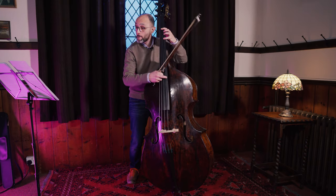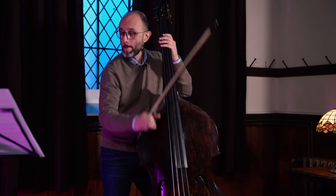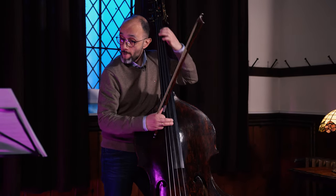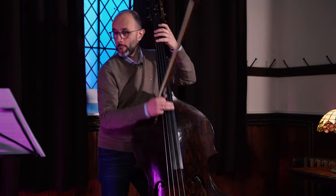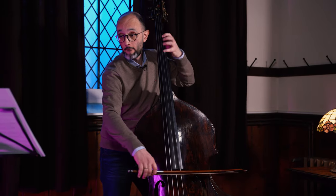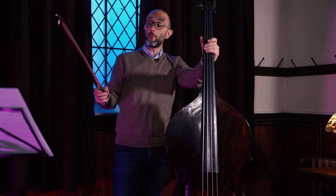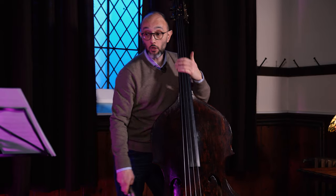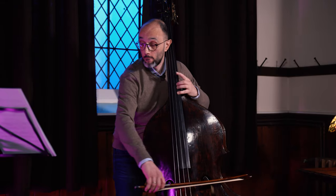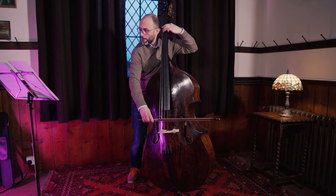Then triplet. Crescendo. Two, three, four. One, two, three, four. One, two, three. Here we have a triplet in fortepiano and then piano. So we have to play 1, 2, 3. Crescendo. And then at big number 5, we have fortissimo.